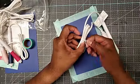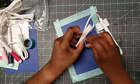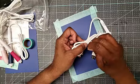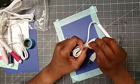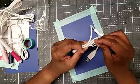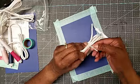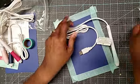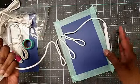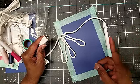Then you can hook this up to any USB outlet or to your computer or wherever you can get power so that it can heat up. Now, if you have the pens that go in the Cricut or Brother ScanNCut or whatever machine you have, they say you can hook it to your machine, but I do not recommend this because it could void your warranty on your machine. Just hook it to an outside power source or a power charger or something. What's closest to me is my computer, so I'm going to hook it to my computer.